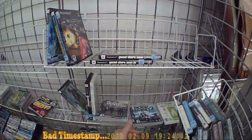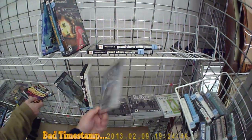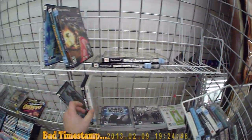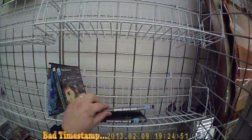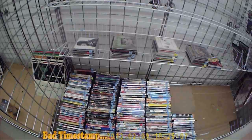Put that back. We got Rock Band 2 and Rock Band Beatles over here in the media section, and a couple of copies of Grand Theft Auto San Andreas and Grand Theft Auto 3 above. I looked at the back of the disc for Grand Theft Auto San Andreas, but it was beat up, so I just passed on it.